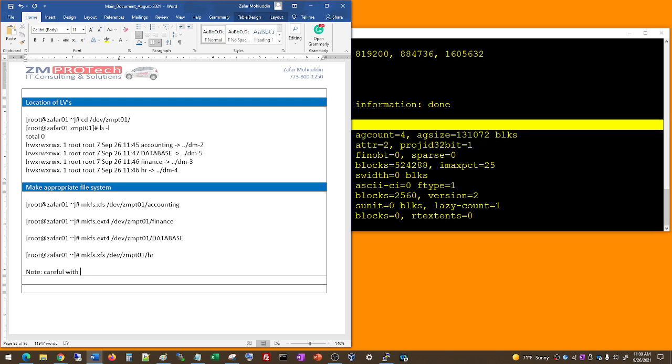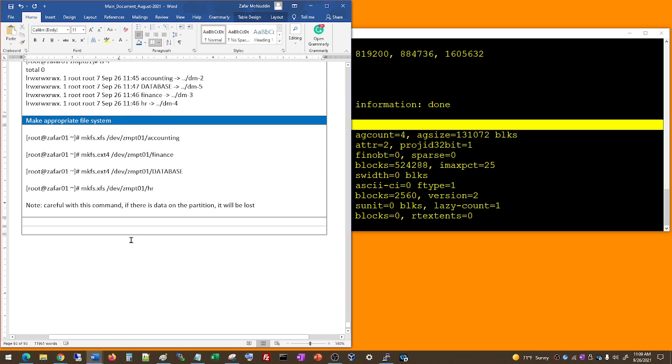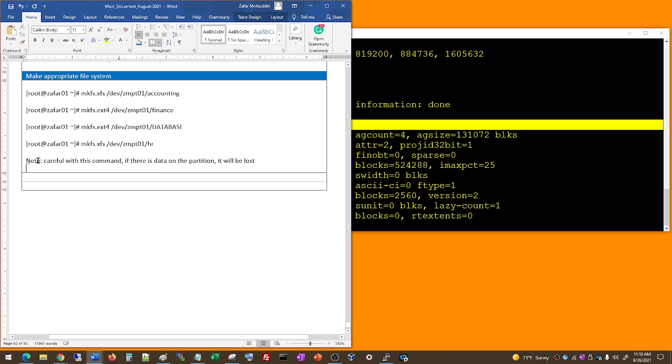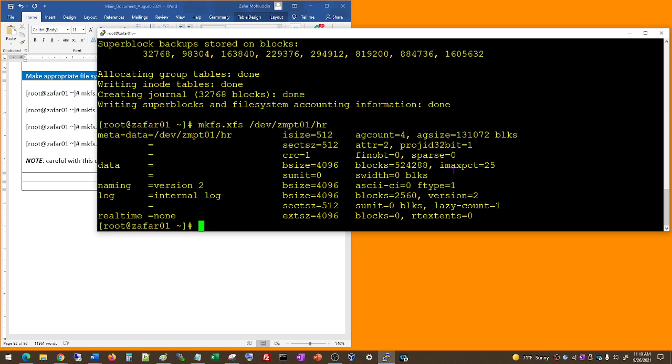If there is data on the partition, it will be lost, okay? But don't worry about it. Most of the time you're creating something new. When you're creating a new file system, you don't have to worry about it. Because why? Because you're creating it for the first time.